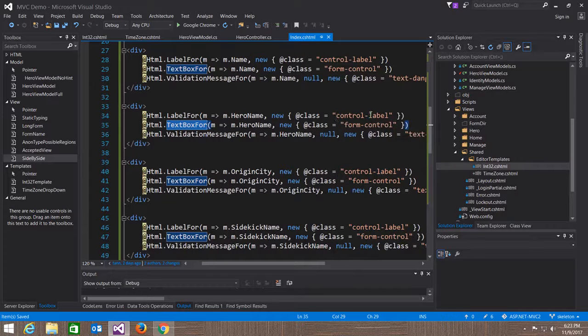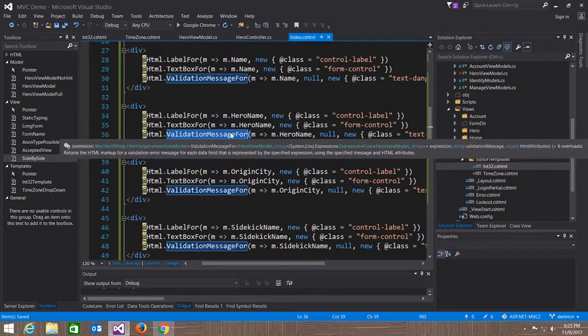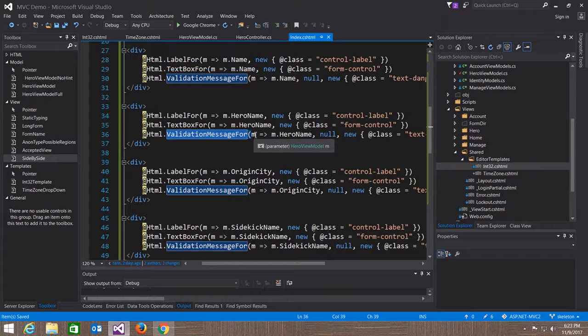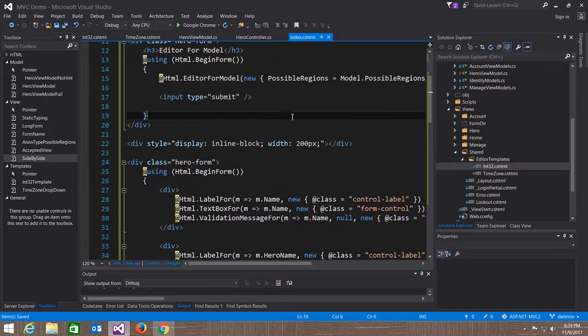I do have Bootstrap type classes on this one. And then there's also a ValidationMessageFor. So the ValidationMessageFor will give us the error messages on our page, like the user must be 18 or the email field is required. When you're doing it manually, that's where this comes from. But the EditorForModel does it for you, so that's super nice.